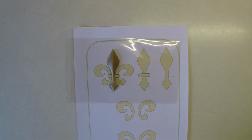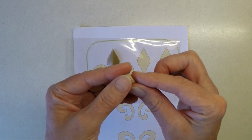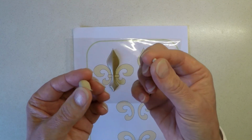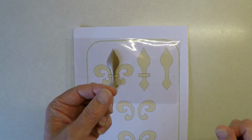Right, so now that that central section has been finished and has had some time to harden off a bit, we can look at starting to put the Fleur De Lis together. The final piece of cold porcelain that we require needs to be 1 gram in weight. In the first instance, we are just going to take a tiny little piece off that 1 gram piece of cold porcelain, and we're going to use this to stick the curls into place.